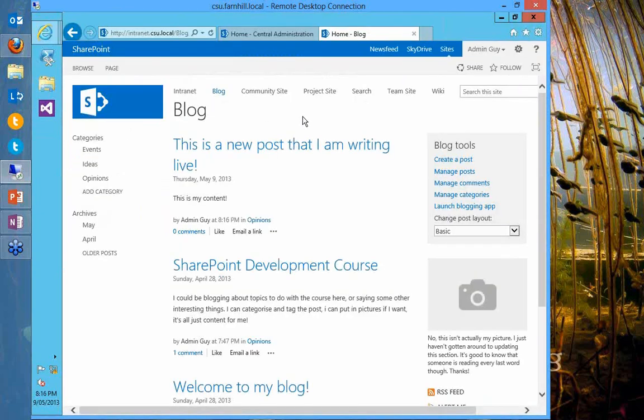So now when I go back to my blog, there's a post that I've created within Microsoft Word as the authoring tool. You can use Windows Live Writer as well, but there's a few other tools that you can tie in for that, but it makes it really easy to get people in and blogging on SharePoint.